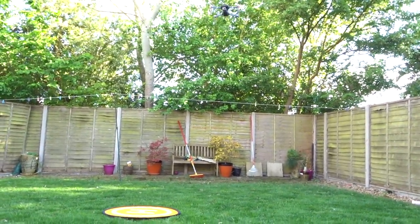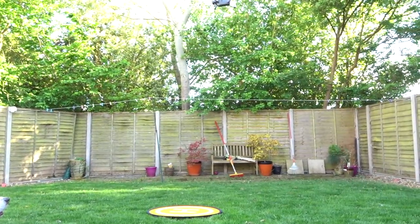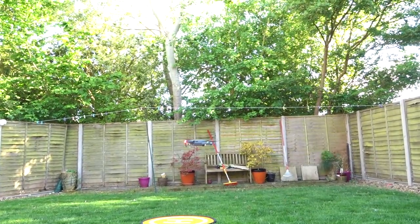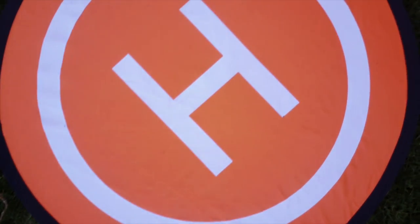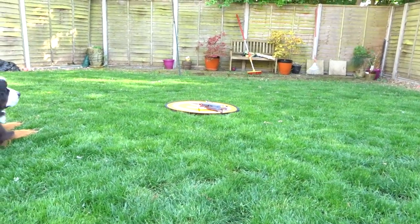We've concluded our flight, we're going to bring it in to land. Sometimes this is where the landing pad actually helps — you can see on the screen that I'm looking directly down with the camera. And there we go, we're back down. Once we're down I just generally do the same checks that I did before I went for a flight, purely just to check that there's no damage to the aircraft. That way I can put it away knowing it's all in good condition.